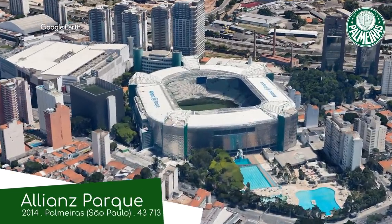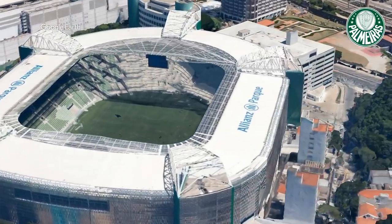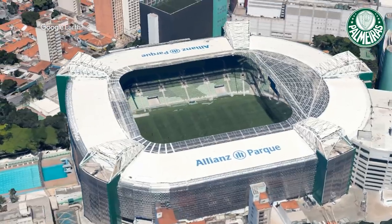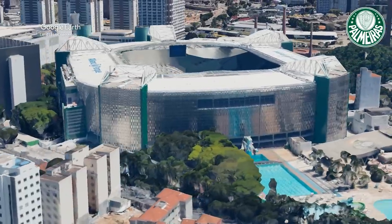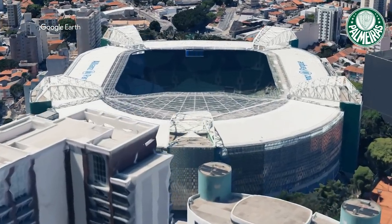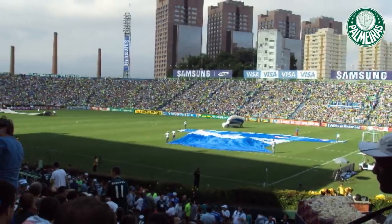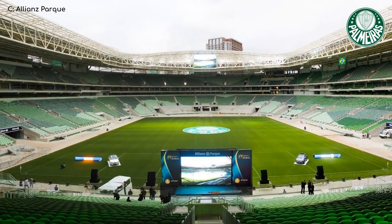Allianz Park. Out of all the Allianz stadiums — and there are a lot of them — it's certainly my favourite exterior. It looks incredible, the way that metallic facade shimmers in the sunlight in particular. On the inside, the shape is rather peculiar — one end is rounded and one end is squared off. This is due to the fact that the old stadium on the site had more of an oval shape, and they've incorporated that into the new stadium to reduce cost.